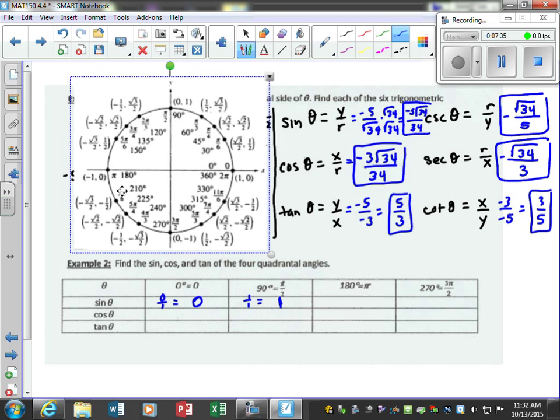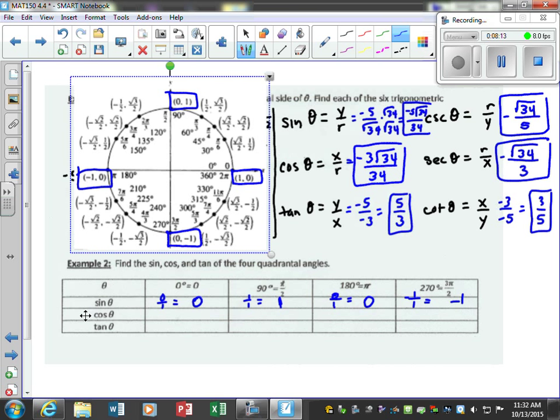Let's do the quadrantal 180 degrees. So we're now looking at this point right here. What is the y value? 0. What's the radius of a unit circle? Just 1, so you just get 0. Now let's look at 270 degrees, which is this ordered pair right here. So we're focusing on our quadrantal angles. Maybe this will be even better to highlight them. Okay, so now we're at 270 here. The y value is going to be negative 1 over the radius is 1. So this value is just negative 1.